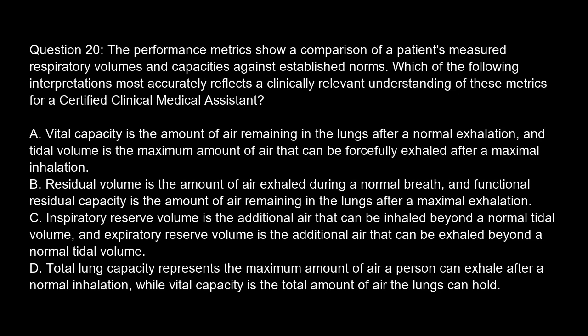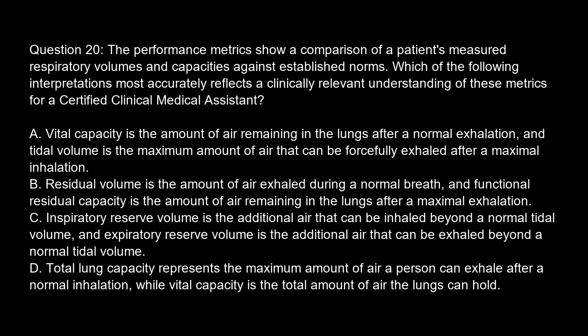Question 20. The performance metrics show a comparison of a patient's measured respiratory volumes and capacities against established norms. Which of the following interpretations most accurately reflects a clinically relevant understanding of these metrics for a certified clinical medical assistant? Option A. Vital capacity is the amount of air remaining in the lungs after a normal exhalation, and tidal volume is the maximum amount of air that can be forcefully exhaled after a maximal inhalation.